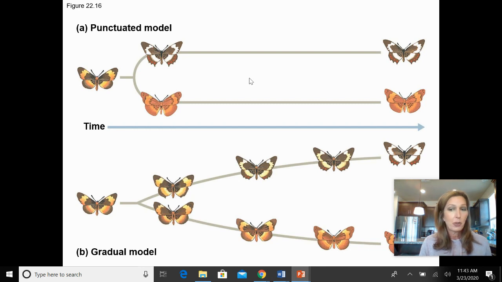Now, that is chapter 22. The main thing to focus on would be the terms from section 1 on our different types of reproductive isolation, but also understanding allopatric versus sympatric isolation, and really make sure that you know this slide on the difference between the punctuated model versus the gradual model of speciation, and knowing that most of the time it's very much a punctuated model that's occurring. So with that, chapter 22, do your notes.